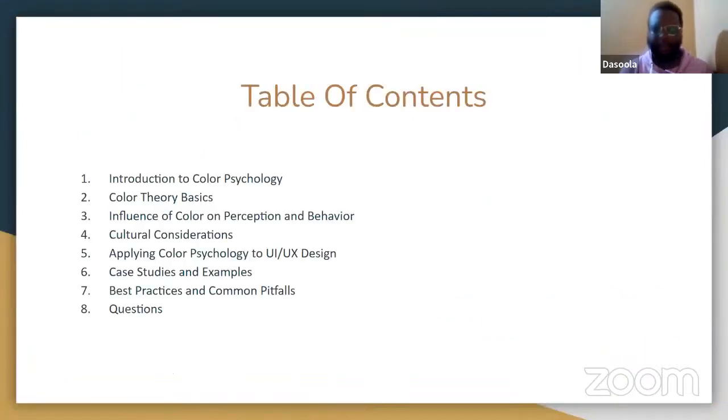So these are the subtopics that will be covered. We are going to speak about the introduction to color psychology, talk about color theory basics, and the influence of color on perception and behavior. Then we will also touch on the cultural considerations when applying color psychology. And then we finally get to applying color psychology to UI UX design. Then we'll look at some case studies and examples before we look at the best practices and the common pitfalls in using color.